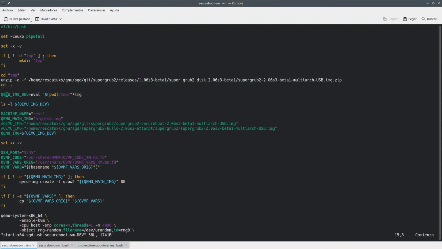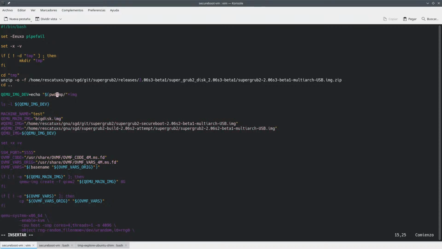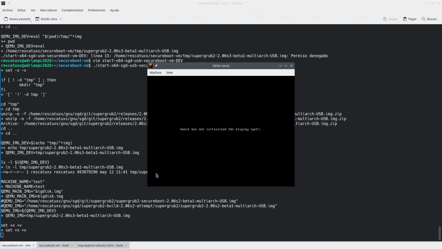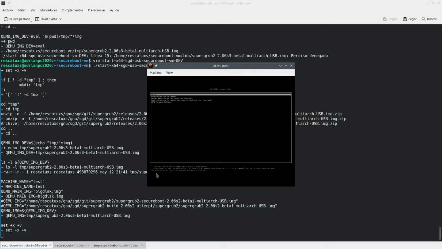Let's just do it. Let's do an echo and see what happens, and that's it. Actually, I could use echo like this, and then something like that. I'm not sure about this. Let's see what happens. Wait a minute. This seems to work. Why is that? I have no idea.